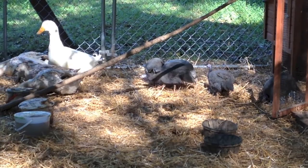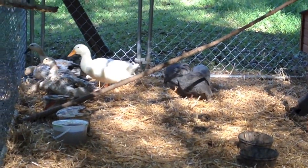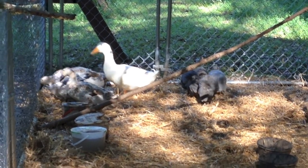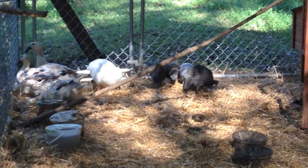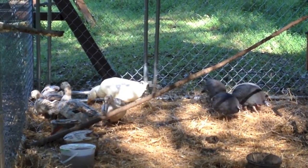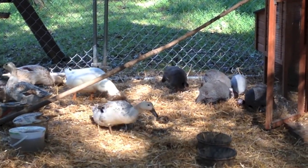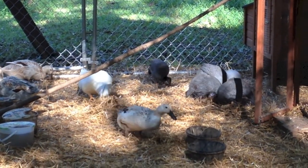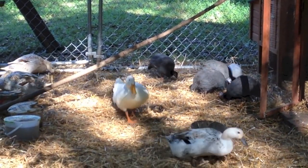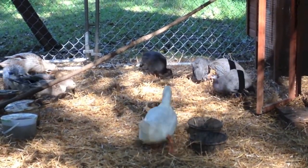So we got the straw down. The other thing that's nice about the straw is that it holds moisture and attracts bugs. Not that holding moisture is necessarily a good thing, but the top layer is dry, which is what we want. Sorry, ooh, shaky video. But the bugs get attracted underneath, and then you'll see little holes drilled in the straw from the duck bills where they drilled down in order to find the bugs.